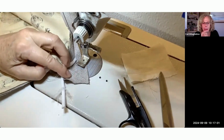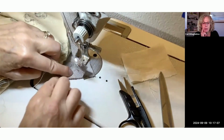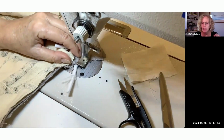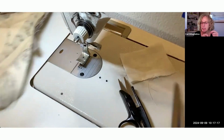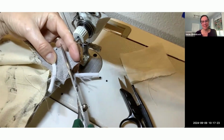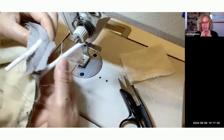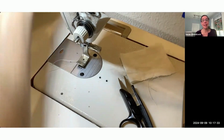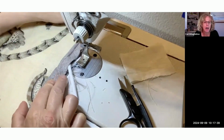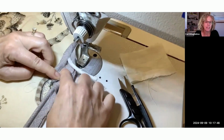So Susan, what you just showed actually just saved me a huge amount of time because I don't know whether I'm a little dyslexic or just sometimes it's a right left thing. I try to use this method, but sometimes I get disoriented when I pull it away to the side. First of all, your guide for the length was a huge help, but just watching how you flip that top one up and orient it, I might get this right faster next time. I get backwards in my head, and I have to visually see that I'm doing it right. And always check it before you carry on. Always.